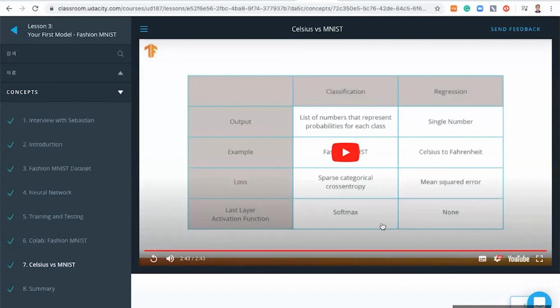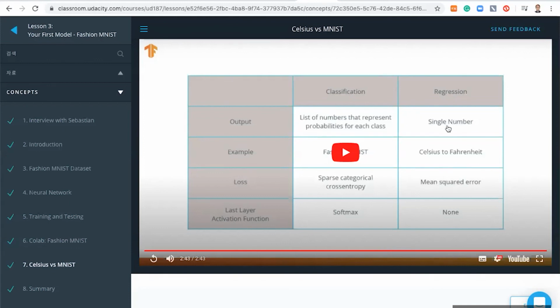We can also classify neural network problems. Of course, in general machine learning there is supervised learning and unsupervised learning. And in supervised learning, the problem can be classified into two categories. One is regression, and the other is classification. The example of the regression problem is the one we saw before, transforming Celsius data into Fahrenheit data. So how can you know which one is regression and which one is classification?